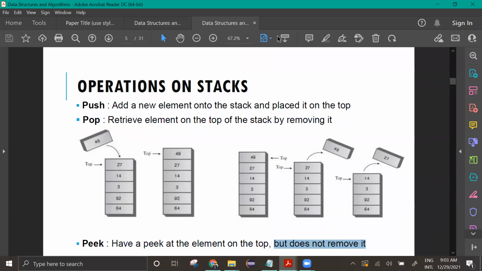So that is the abstract idea of a stack. But I told you, I'll show you how to implement those things. That's quite interesting. We can see how it is done, how it can be implemented. Any questions?